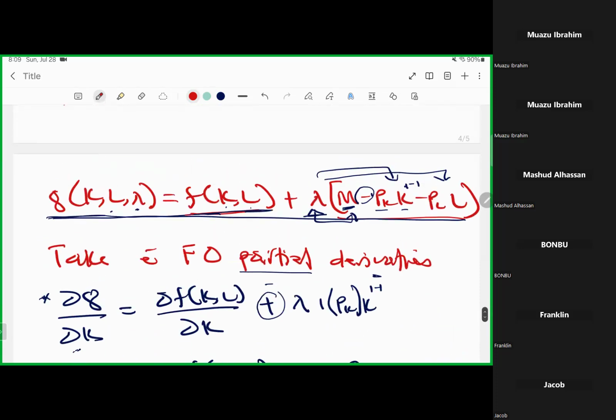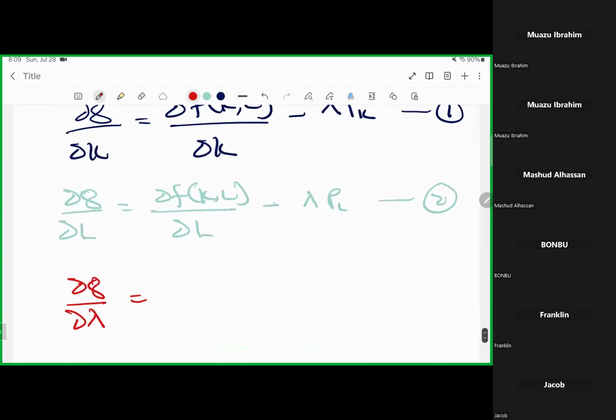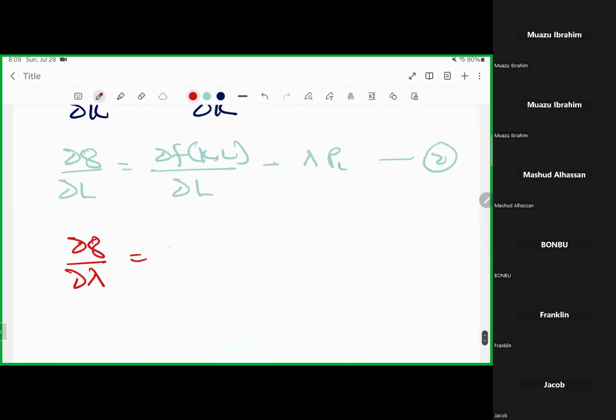Delta here, F. We don't have delta here, so this whole thing will be 0. We only have delta here. And delta G over delta would be this whole thing, which is the budget function. Remember, here would be 1, 1, 1, 1, 1, 1. So delta G over delta is the same thing as what? The budget constraint, PK K minus PL L. This would be equation 3.